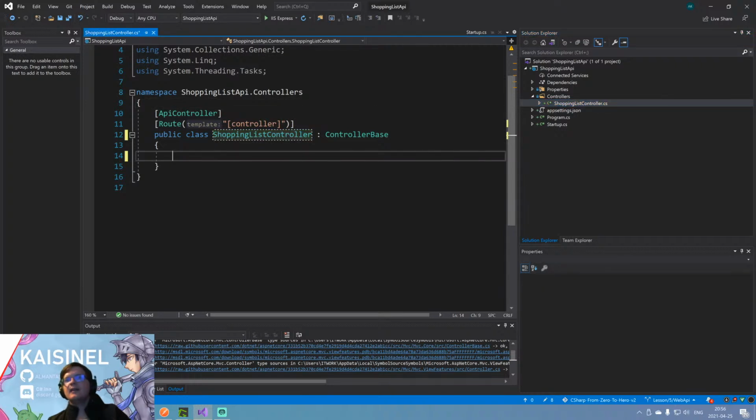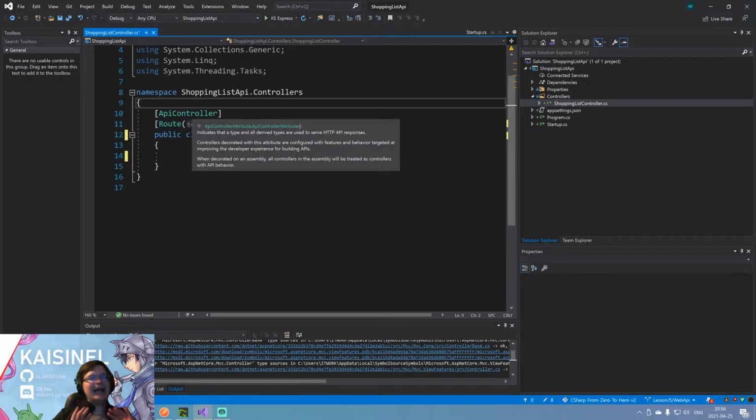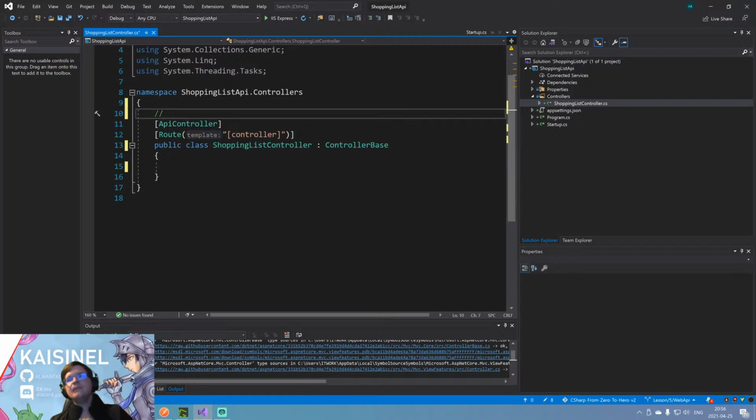Okay. So this is a controller. And now an actual part that's no longer theory. What does each of these things do? These are called attributes. Attributes don't do anything by themselves. They're very much like headers.